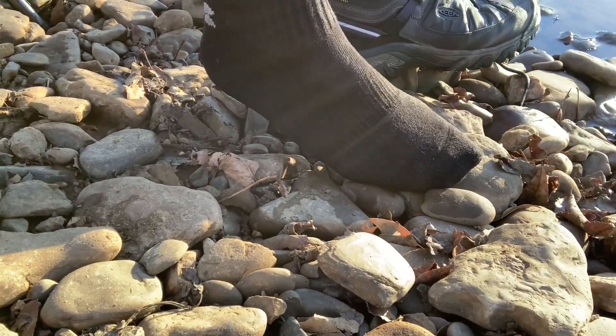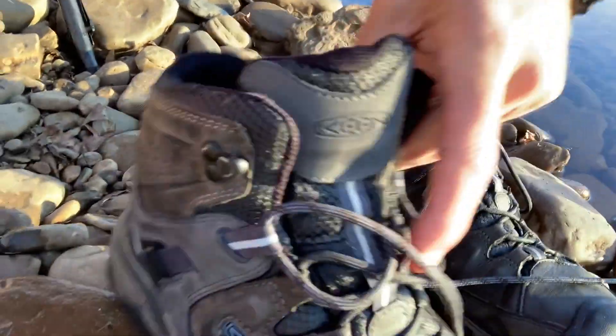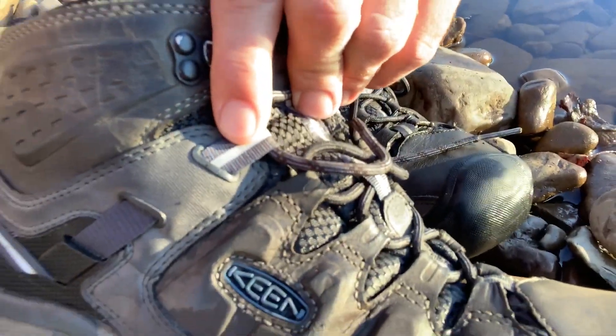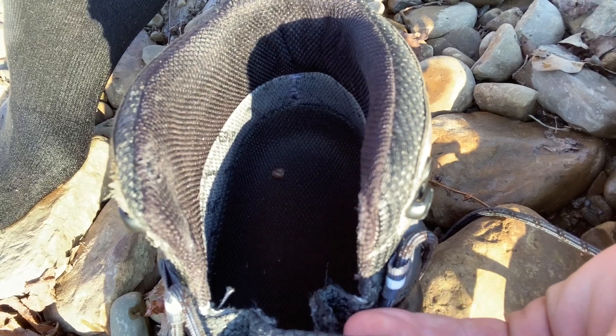I ended up in the water closer to seven minutes — I lost track of time on Instagram. Stepping out now and pulling these off to see how waterproof they actually are. My foot is not dry, but there's a good reason for that. I had the water up to about this level right here. Looking at it, my foot stayed dry the entire time until about the last minute and a half or two minutes, when I started to feel the cold seep in around my ankle. It was seeping in right in this area.